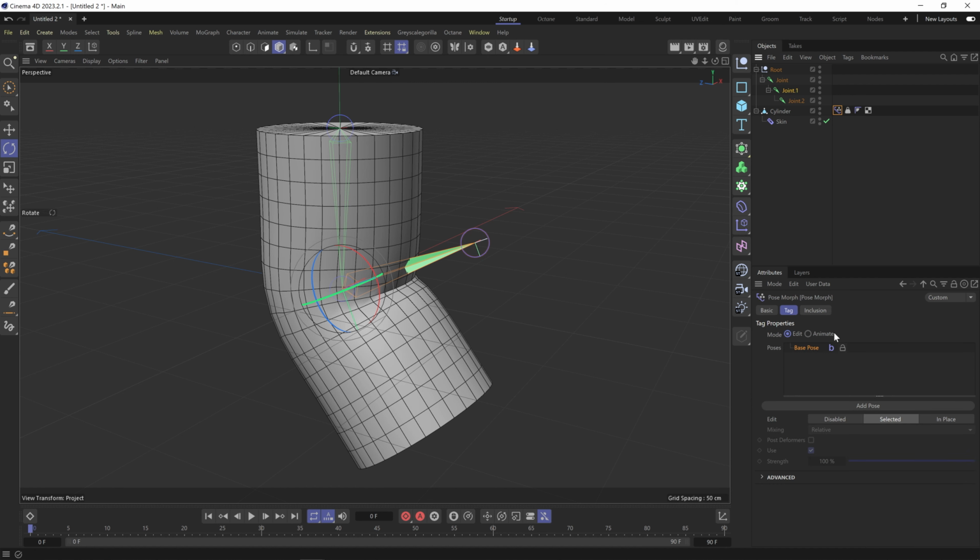That's because this memory for base pose is done once and only once. If I go to animate and we take our strength and bring it up or down, this isn't going to make any effect because our root core base pose for this pose morph has already been baked in, and this pose morph is taking that original pose and saying, no, this is what you should be for your base. This is not your base. When we bound this pose, that breaks it. It doesn't work. So we can't do any type of set bind pose or set deformed mesh after we've created the pose morph system. This all must be done later.